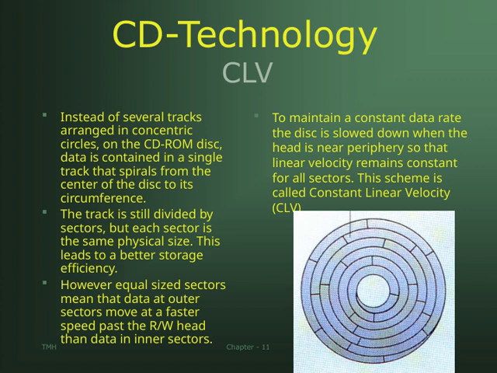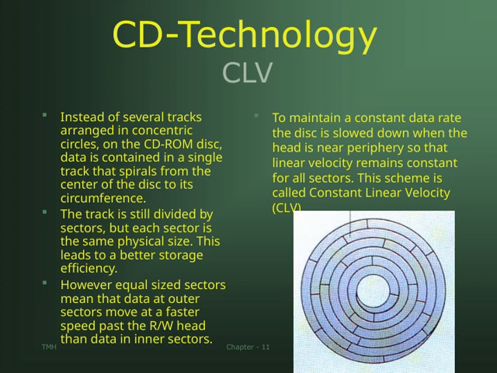Now, even though each sector on the disk is the same physical size, this creates an interesting challenge. The outer sectors move faster past the read-write head compared to the inner sectors, simply because of their position on the spiral. To handle this, the disk's rotation is slowed down when the read-write head is near the outer edge. This adjustment keeps the data transfer rate constant across the entire disk, ensuring smooth and reliable data reading or writing.